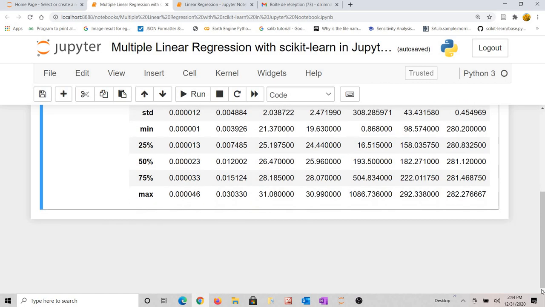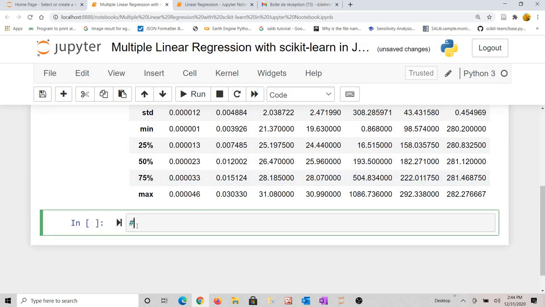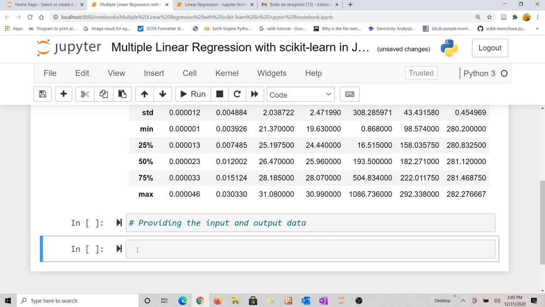So we are going on to provide the input and output data, otherwise known as predictors and response respectively.